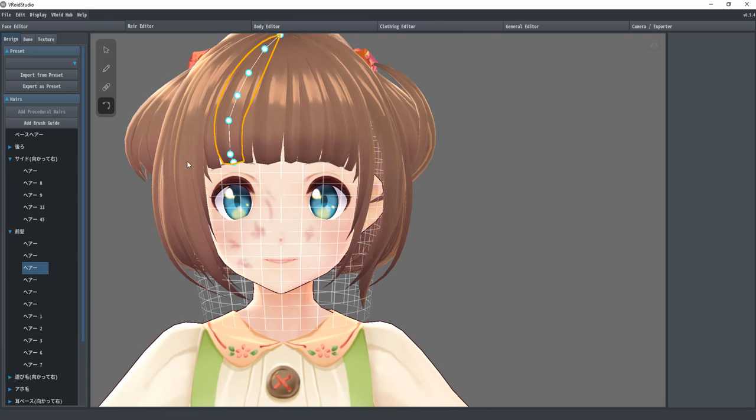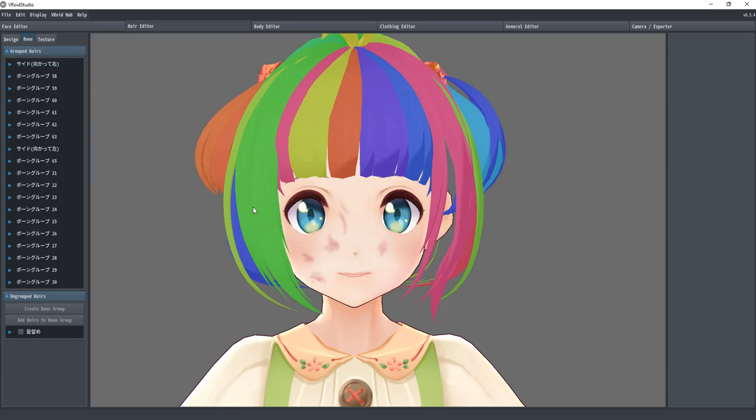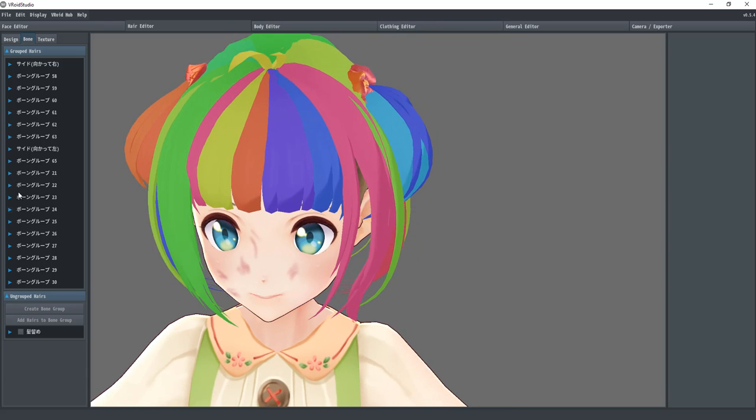So looking at this now, we would also notice that just right around the corner where we have this design, we also have something else called bone. The bone is just a representation of the bones that are controlling the hair. So these are individual bones, we cannot see them now, but these are individual bones that are selected as a group. Okay, I'm going to show you how you can find that later in the video.